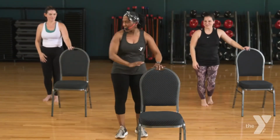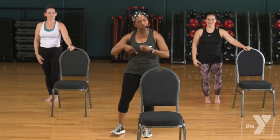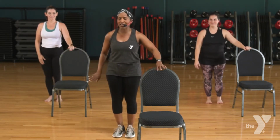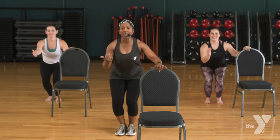Alrighty, girls. To start us out, squats are always going to be primarily the home base, a place that we can come back and regroup or just a nice transition. Let's squat it down. Breathe. Down right here. Drop. Drop. Drop. Hold it. Heel lifts here.